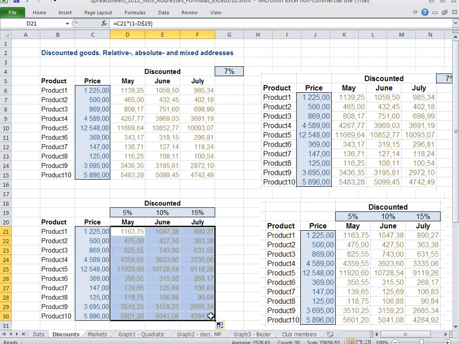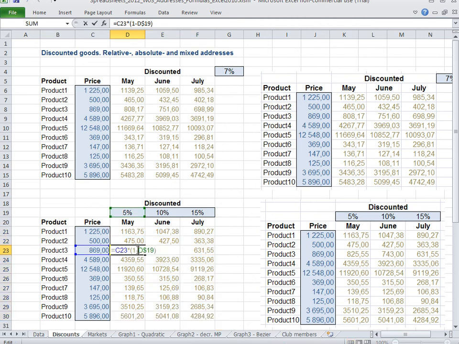And as we see, for instance, let's take the third product, May. Third product, May, still discounts the third product from the left, so blue is correct. And the green hasn't moved, so it correctly stays on 5%. If it hadn't been a dollar sign before 19, it would have moved down and not worked properly. And when we take the third product's June month, we can see that the blue has moved again, because it's now taking the May's price of the third product, and the green one has moved as well. It now takes the 10%, which is the discount percentage for June.